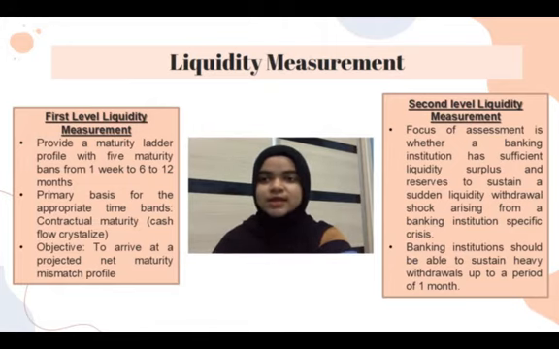To test the banking institution's ability to withstand the crisis, the adjusted maturity profile is then compared with the potential amount of heavy withdrawals that can take place during a crisis. The actual quantum varies from one banking institution to another depending on their funding structure, and the method will be agreed between Bank Negara Malaysia and the banking institution on a case-by-case basis.